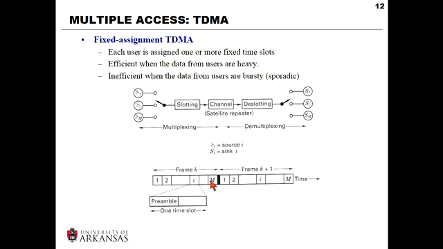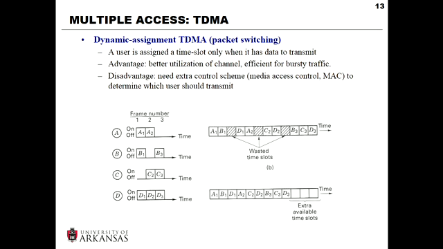Each slot belongs to a single user, and if we amplify the slot, usually we have some preambles for control information. For example, what is the source address, what is the destination address, the cyclic redundancy check, some control information, they are here. And then we have our extra data to be transmitted. So that's the slot. For wireless communication, we also need to have some pilot symbols that are known to both transmitter and receiver. By using those pilot symbols, we can do channel estimation, because for wireless channels, we need to actually estimate the status of the channel.